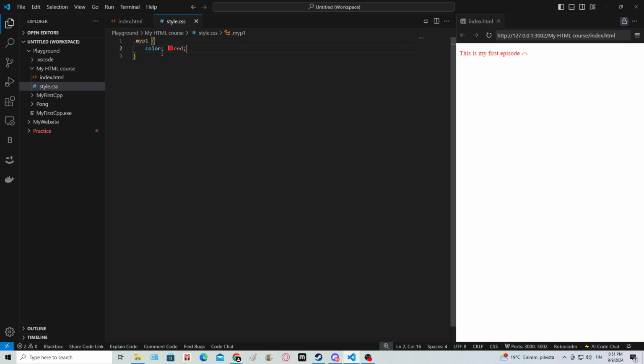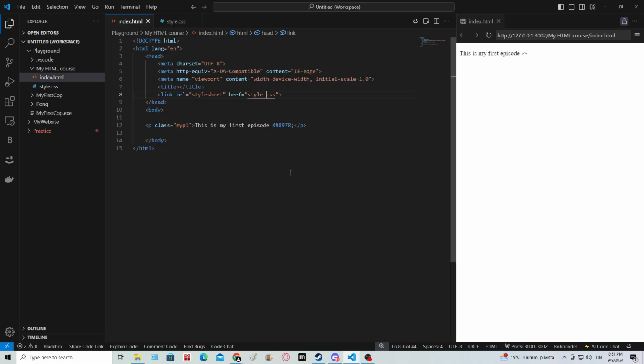And now that it's linked, this is now red because I told the computer to make it red. So there we go. I'm gonna remove that now, leave this empty. So there we go, we learned the link element in HTML. Link elements are used to link files and links onto the page. Alright, now let's get on.